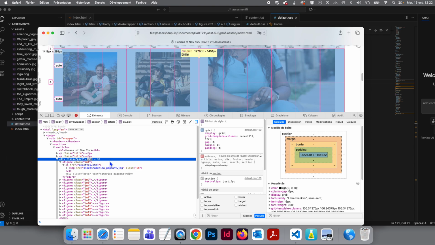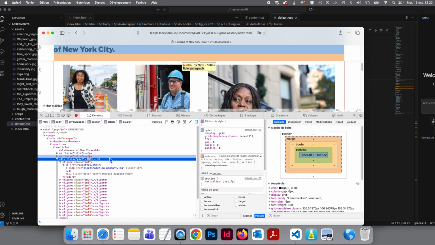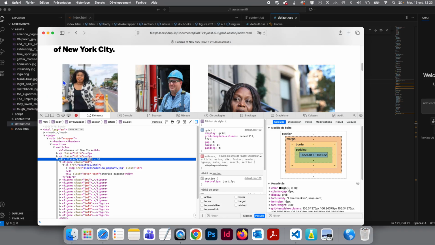But the first one, it counts. Let me show you here. My first column is number 1, then number 2, then number 3, then number 4. So if I want my first image to take 3 columns, that means it starts at 1 and goes to 4.